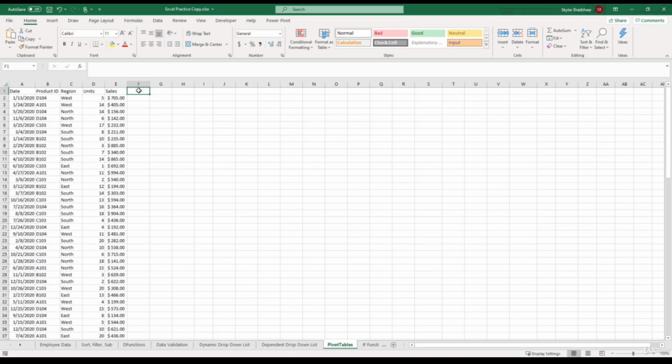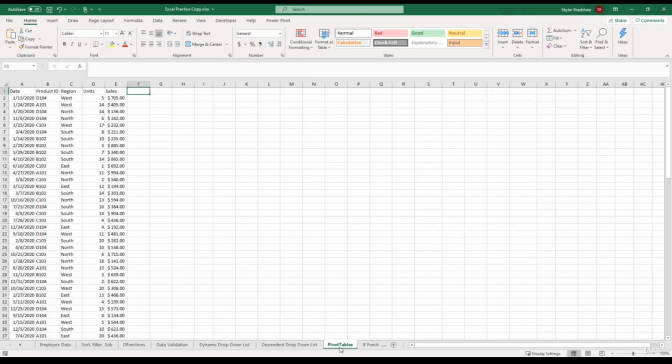In the next few videos, we will cover some of these features, but for this lecture, we are going to focus on how we can create and insert a pivot table inside of our worksheet. So before we begin, I want to point out that we are working inside the Pivot Tables Sheet tab. So make sure that you have this tab selected.